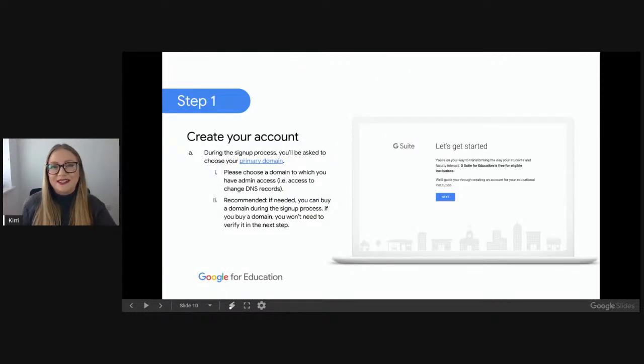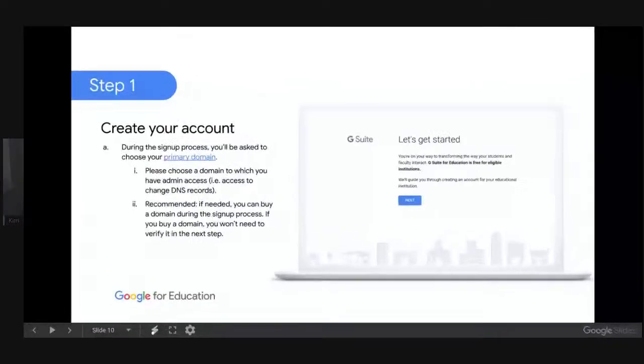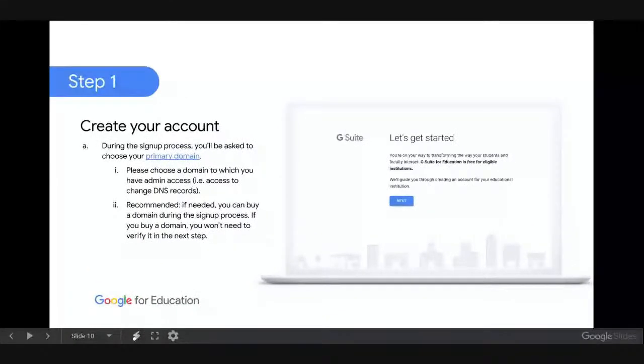So, step 1. Imagine someone said to you, we want to use Google Classroom. What do you do? If you're an IT admin in your school, or you are the IT coordinator, for example, you can actually go and sign up for G Suite for Education right now. It's free to do. It's GDPR compliant. And I'm going to run you through a couple of quick steps and top tips for really getting it done as quickly and as efficiently as possible.